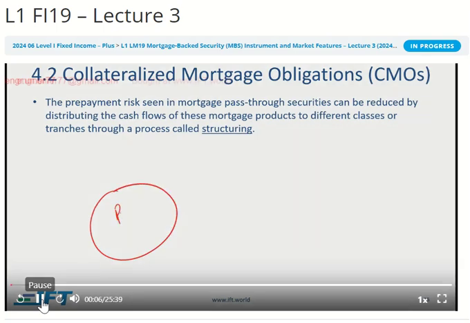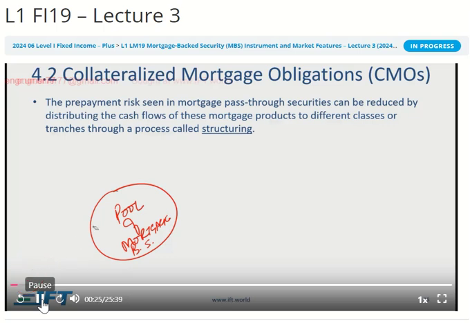So here, instead of a pool of mortgages, what we have is a pool of mortgage backed securities, which obviously will have a pool of mortgages behind them, each of those separately.